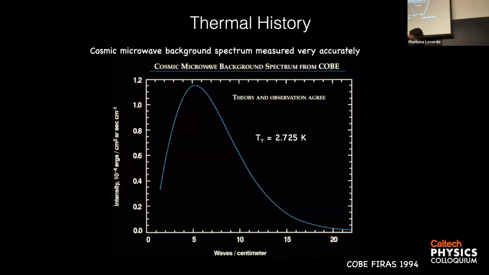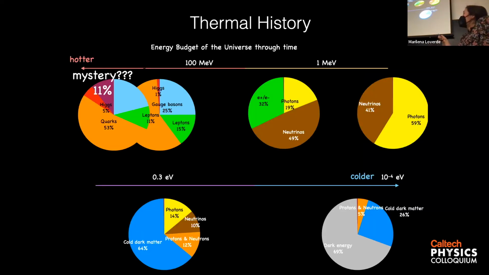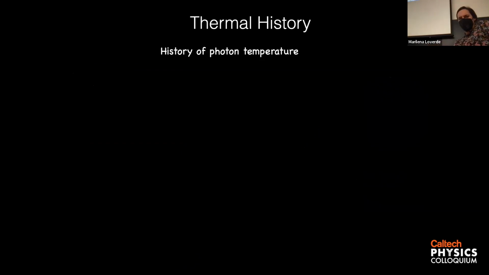So the one type of radiation that we can detect really well is the cosmic microwave background photons, and those can be measured today. They have a temperature that we measure, and the distribution function of their momentum is also measured, and it looks like a Bose-Einstein distribution with this temperature. From this, one can predict what the temperature of the relic neutrino background should be, and it's about 2 Kelvin, and it would have a relativistic Fermi-Dirac distribution. The photons are a little bit hotter than the neutrinos because they were heated by electron-positron annihilation after the neutrinos decoupled from everything else. So when these E plus E minus pairs disappear, that energy goes to the photons, but the neutrinos don't get any of it because they're no longer interacting with the standard model, or roughly.